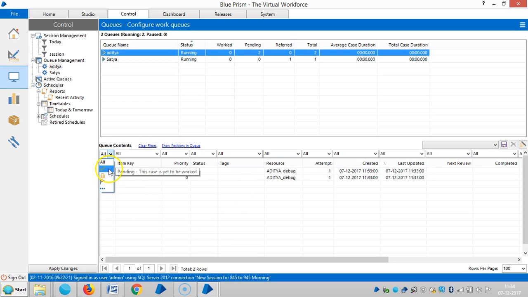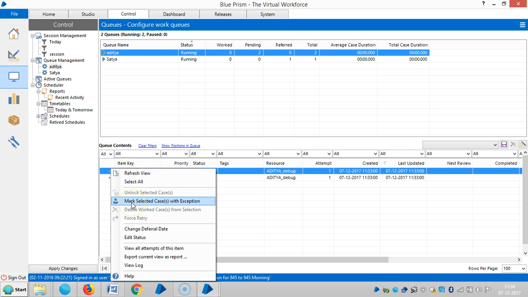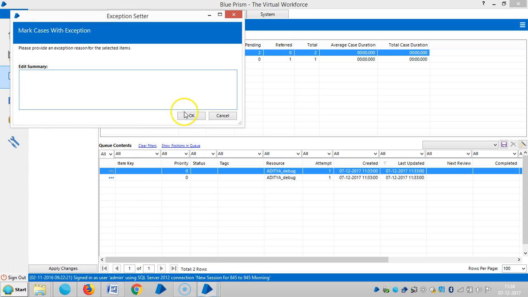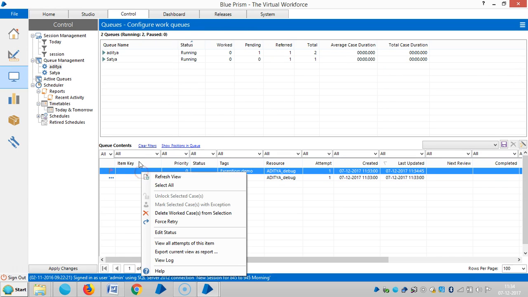Here there are 4 statuses: locked, completed, exception and pending. So we can change the status from here, mark selected items with an exception, then assign any name for this one, and then we can delete it.